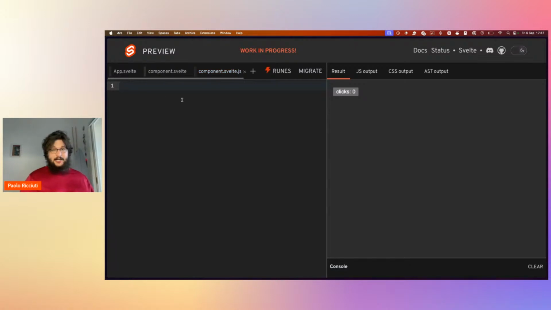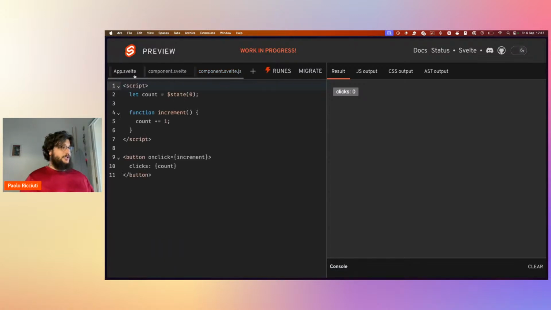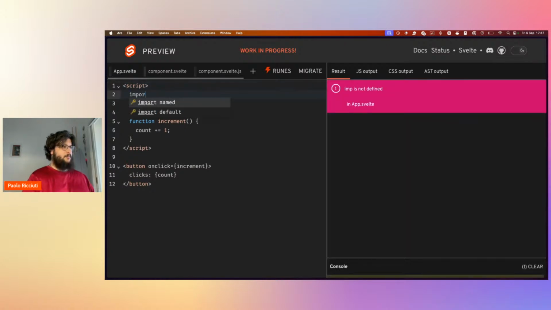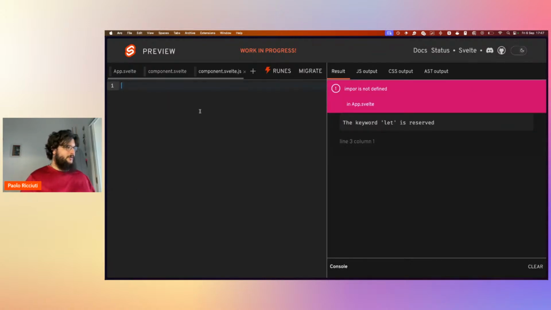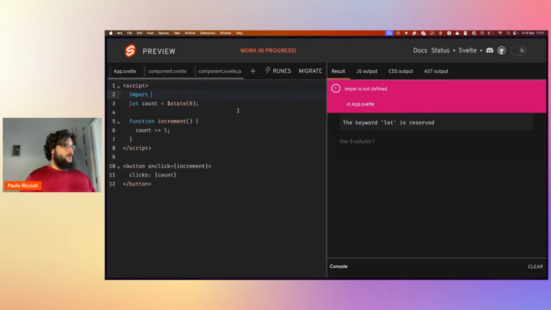You can import these. Let me export default something from here, export default 43. I can do import component from component.svelte.